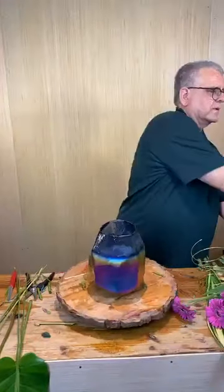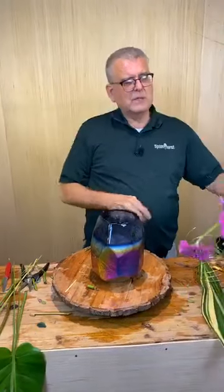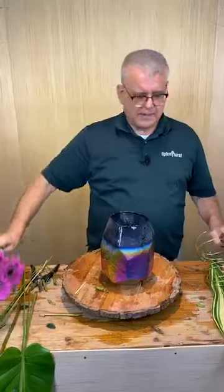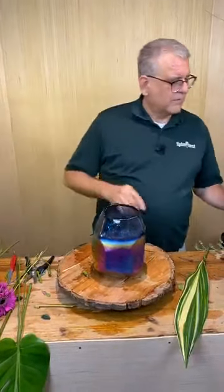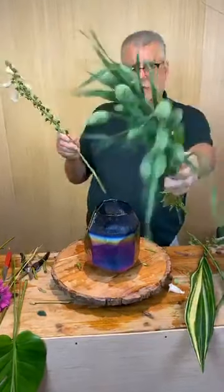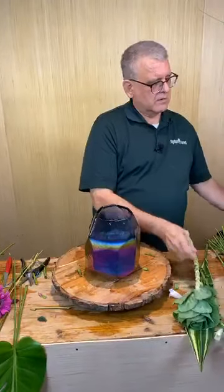Okay. So last but not least, let's just go back and do pretty. So on this one, I'm going to set that right over there. We're going to use some Gerber daisies or Gerbera daisies. I like that color. It's kind of hot and bright. We found that our people love color. So then we got some grasses. Lola asked what your last name is. Norwood.